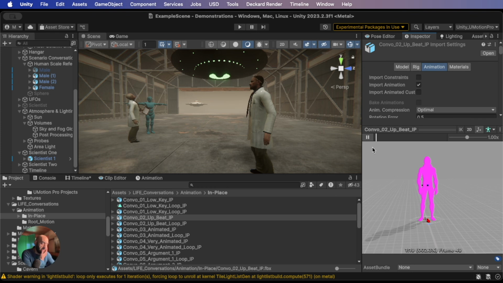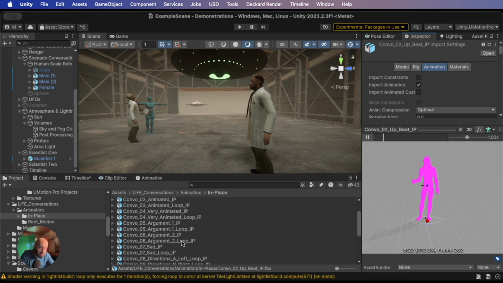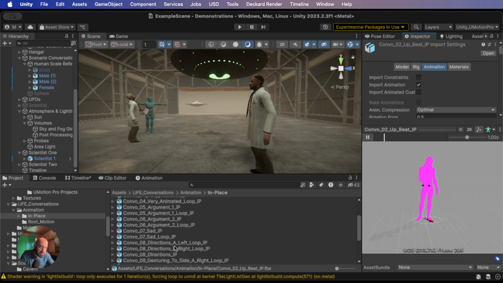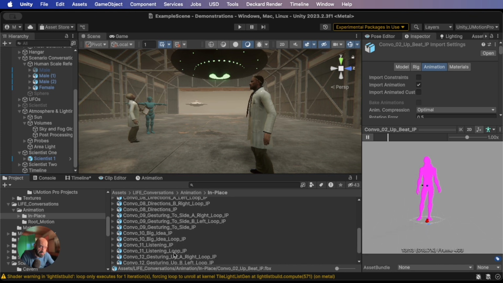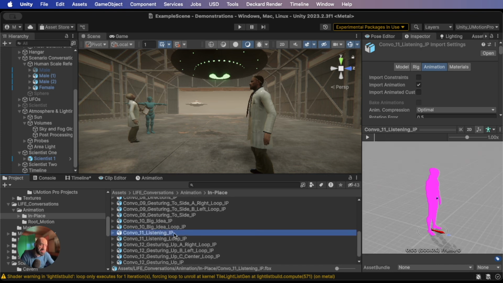Choose play. All right, this varying conversation, argument, sad, directions, gesturing to side, big idea, listening. Listening's probably, I like listening, don't you?